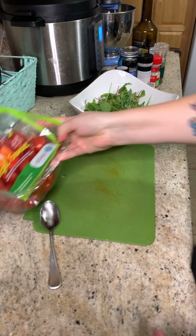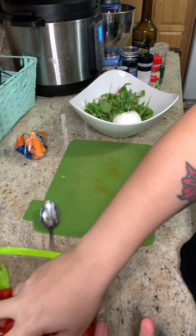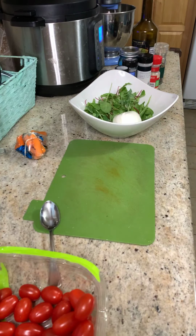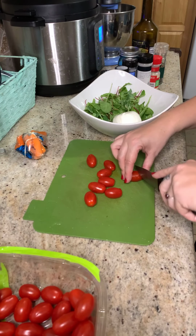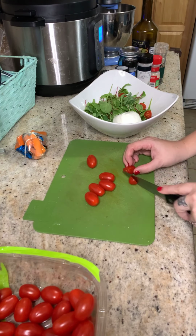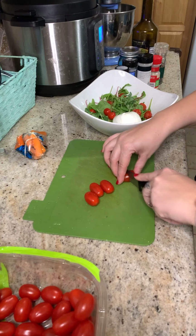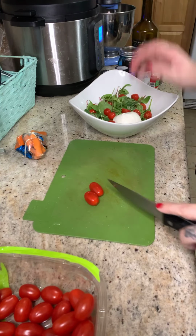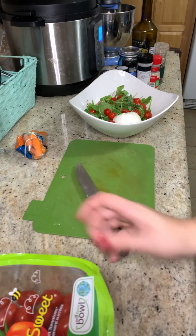So now we're going to add some sweet tomatoes. They're small. So I'm going to grab a handful of these and we're going to wash them. You want to wash all of your vegetables before you eat them if you're going to be just eating them whole. So I just cut these in half and put them in. You could cut them in thirds if it's a particularly big tomato, like that. Perfect. Now the tomatoes can go back away.